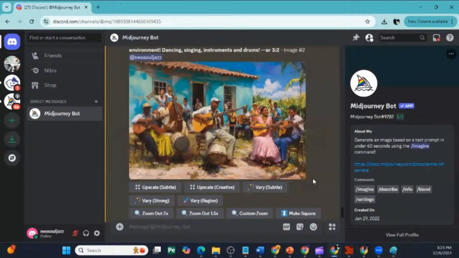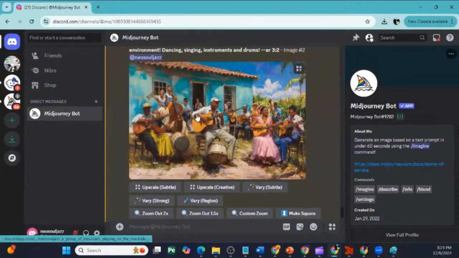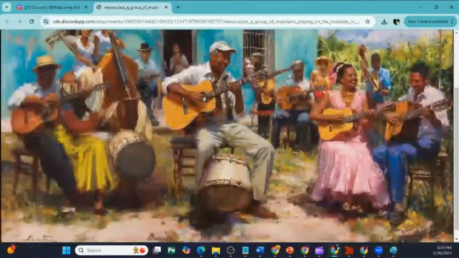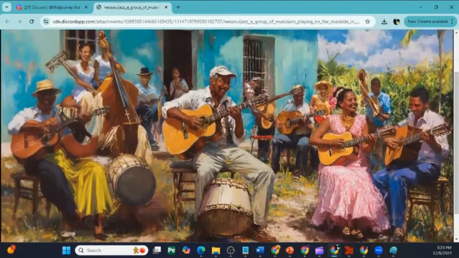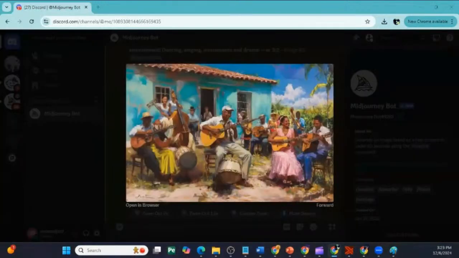I may have been asking the tool for too much, but let's go back to Mid Journey. There's one more image here that I will do a similar video for. So again, what you want to do is make sure you're opening it in browser, because that will give you the maximum fidelity as far as the image is concerned. You want a really clear image. So again, you right click and then you save as. So let's do that. I'm going to save this. And I'm going to put it in that same folder I put the first one. You can put it anywhere you want in your list of folders. Just make sure you can locate it. And then I'm going to open up Runway ML again. So let's go back to Runway ML.